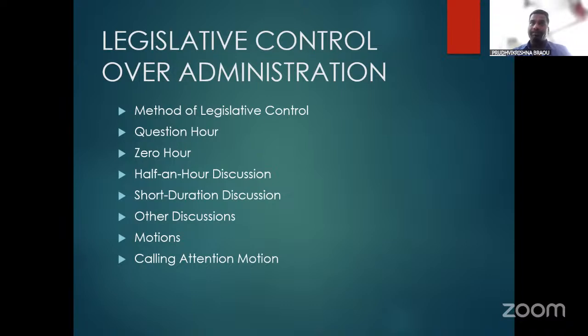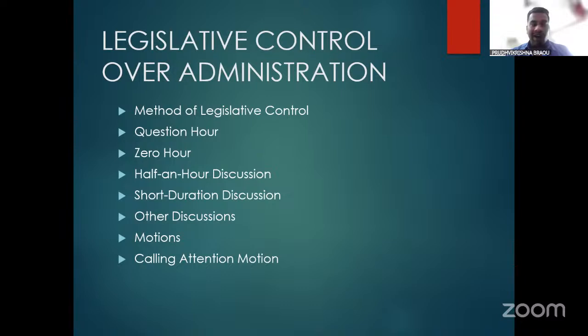It is an informal device available to the members of the legislature to raise matters without any prior notice. Here prior notice is not given, but in question hour, prior notice of 10 days will be given. Here no prior notice will be given. The zero hour starts immediately after the question hour. How long does it last? Till the regular business of the house is taken up, the zero hour will go on.